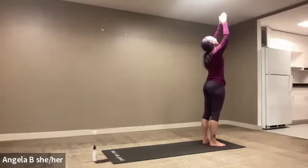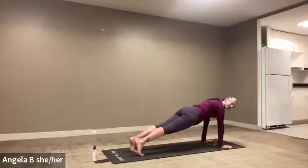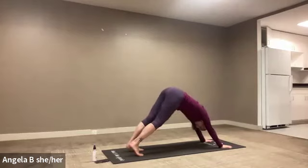Inhale, bring your arms up. Exhale, fold forward. Inhale, lengthen your spine. Exhale, plant your hands, step back to plank. Your choice: knees, chest, chin, or chaturanga, or skip it, and we'll meet in downward facing dog.